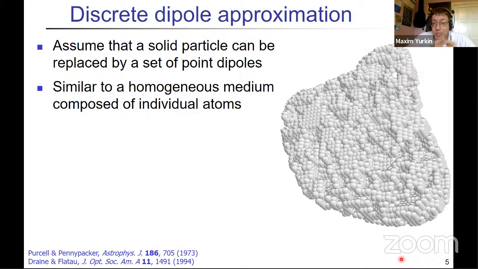So then you just do some hand-waving like considering any particle of any shape. We just divide it into a point dipole, so small elements which were approximated as a point dipole, and that seems very intuitively obvious because it's similar to a homogeneous medium composed of individual atoms. So that's all kind of natural and easy, and that's how it originated in the astrophysical community. You see the references here.